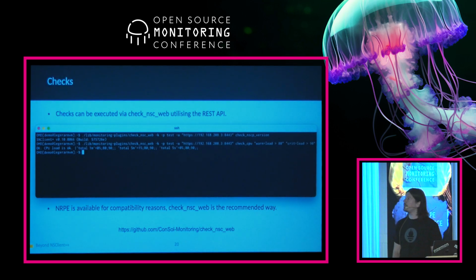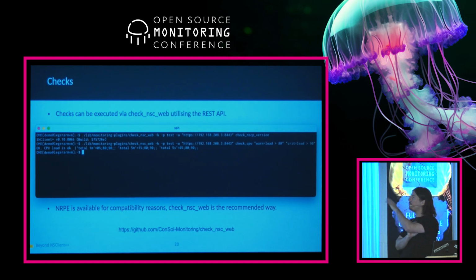Usually, you would just utilize check_nsc_web to request the status via the REST API. That's the recommended way. And well, it's really just like before. You don't have to use check_nsc_web. You can use other plugins designed for NSClient as well. But that's what we use.